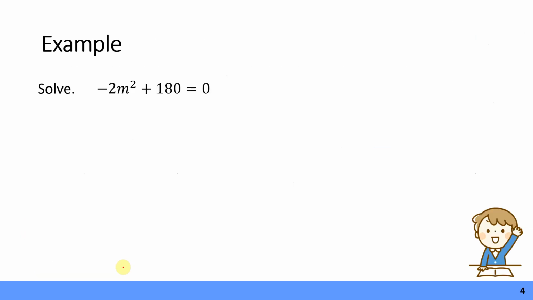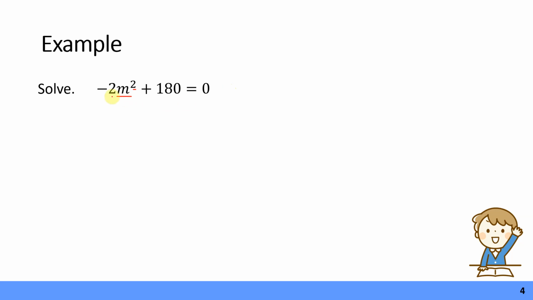All right, this is what your problems are going to look like. You open up your homework, you open up your test, you see this problem. How do you know you can use the square root property? This is how you know. In the whole problem, there's only one variable, which is m, and it's being squared. Nowhere in the problem do you see another m. That's how you know you can use the square root property.